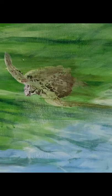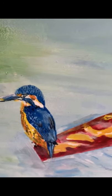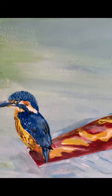Adding a few details like this turtle here in amongst what was very difficult to paint, the water. And the kingfisher was good fun as well. Adding just a few little details made the mural a lot more interesting when you got close up.